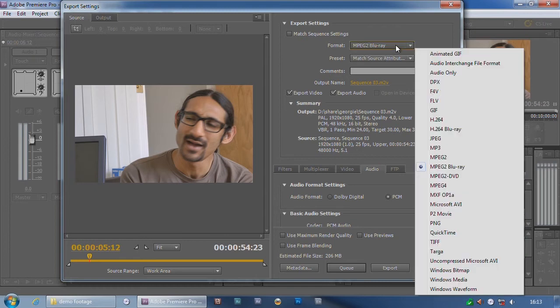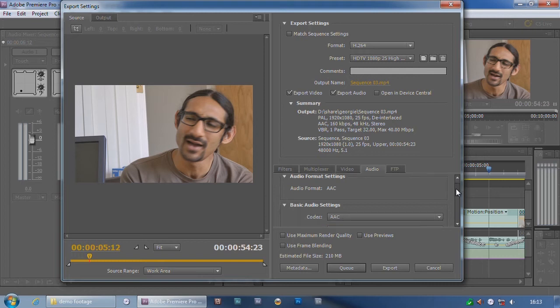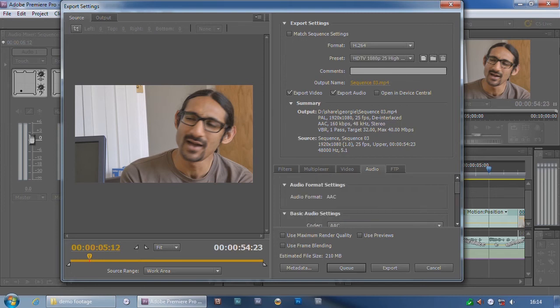Now you can do surround sound out in other ways. For example, if I go off to an MP4 file, then one of the options I have there is to do surround sound in AAC format, which is the way you do it for an MP4 file. So it doesn't mean you can't get the surround sound out, but what it does mean is that without paying extra money, you can't get the surround sound on a DVD or a Blu-ray disc.